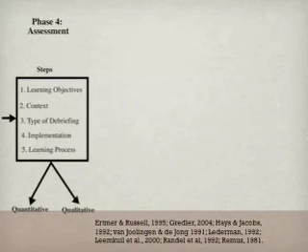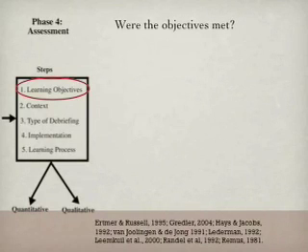So using these steps, the first one, learning objectives, asks simply, were the objectives met? Did you do what you said you were going to do to begin with? In our case, we were using the food web, understanding the nitrogen cycle, and understanding the differences in those things between the various ecosystems. So using the verbal data that we gathered from the oral debriefing or the conversational debriefing, we determined, yes, we did pretty much meet the objectives.